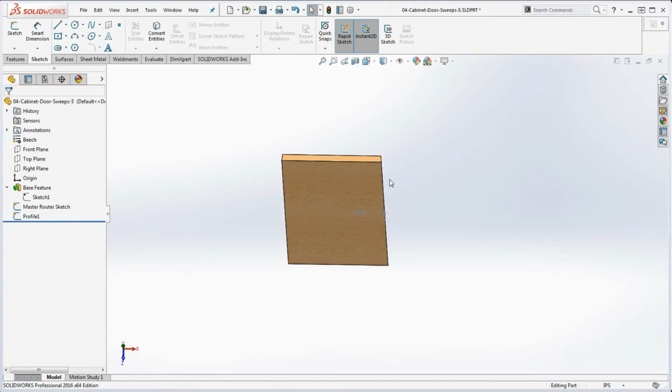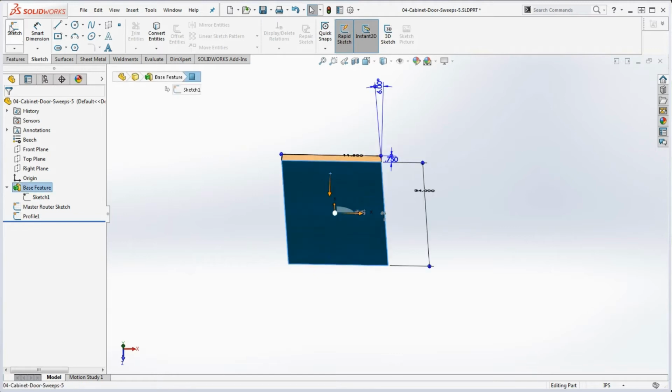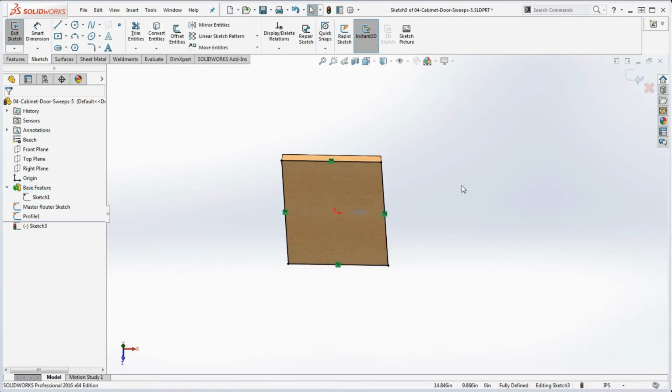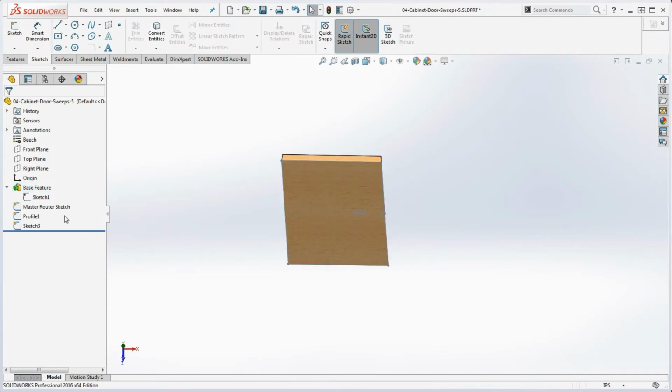So now we're going to create our path. Remember, a sweep feature, whether it be a cut or a swept boss, these sweep features are going to require two independent sketches. Next thing we need to have is a path. Because this is real easy, we're going to click on that surface, go to sketch, convert entities, bang, now we have that in place. Go ahead and rebuild, and then we're going to call that our path 1. So we have our profile, our path.